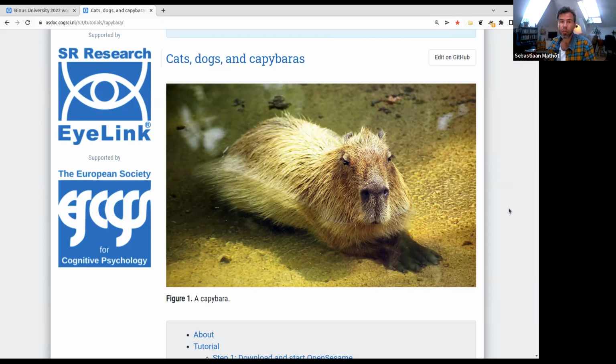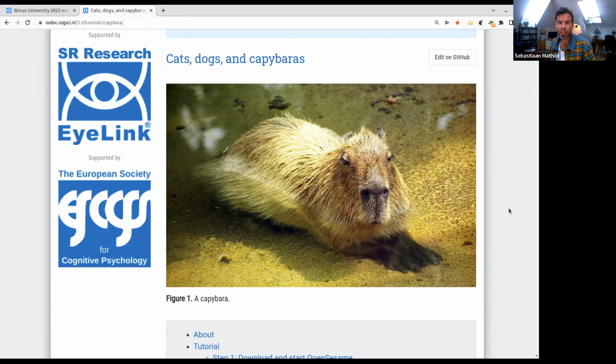Otherwise, you have to put a big disclaimer saying, okay, you can do this experiment in your browser, but make sure that you actually have a physical keyboard, because it's not going to work on your Android phone. But this is the point: you click left for the cat, right for the dog, and you withhold the response for a capybara. And then at the same time, there will be a sound, and the sound is either a meow or a bark. There is no capybara sound, because as far as I know, capybaras don't make a sound. They're silent animals. Maybe they purr a little bit, like rodents tend to do.